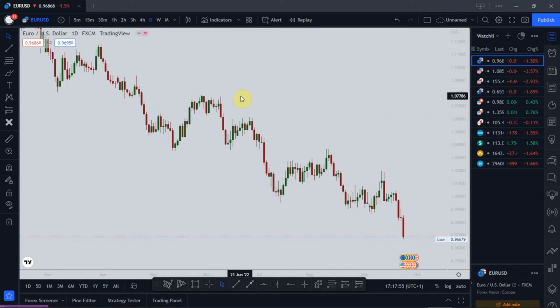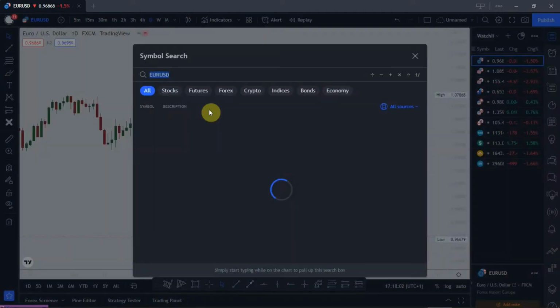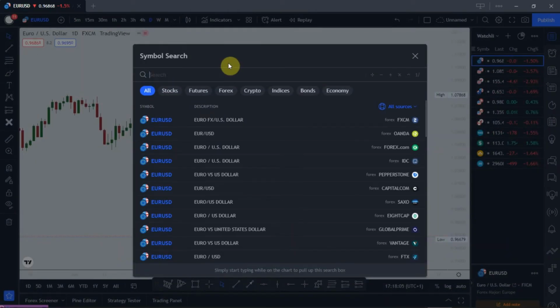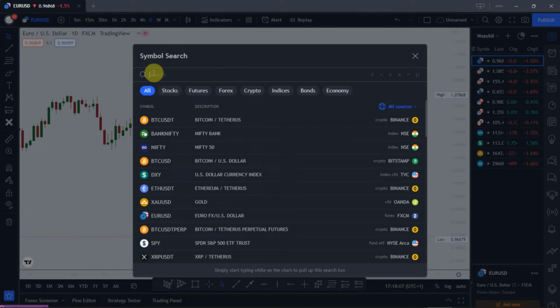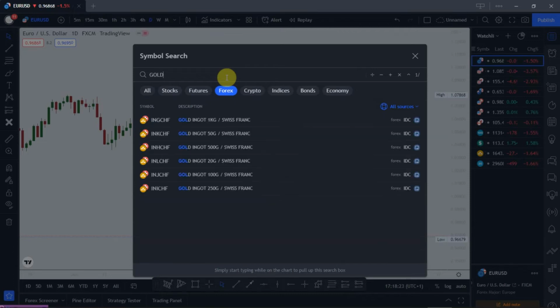All right. So I was showing you how to get the currency pairs. Now click on the Euro USD here so you can search for the kind of currency pair you want. You see the search, just type in whatever you want. Now we are not looking for all, that's at Forex. Tap here. Anything you want to trade, if you want to trade gold, search here gold, or use the symbol.